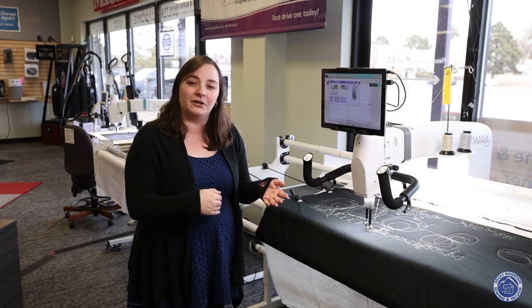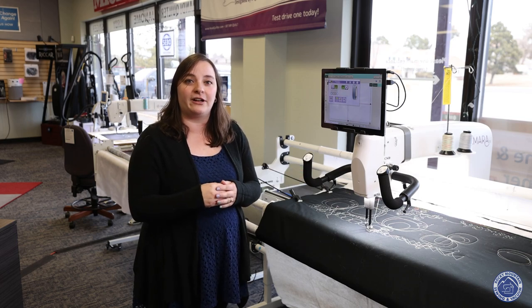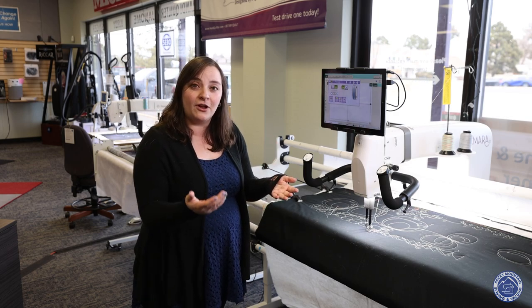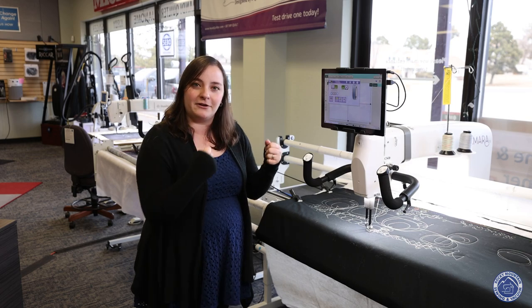It's going to be here in the Aurora store on June 2nd or June 3rd. On the 2nd, we'll be covering just the basics of long arm quilting and some of the different feet that are available for long arms, and those classes end up being a lot of fun and amping your creativity quite a bit.